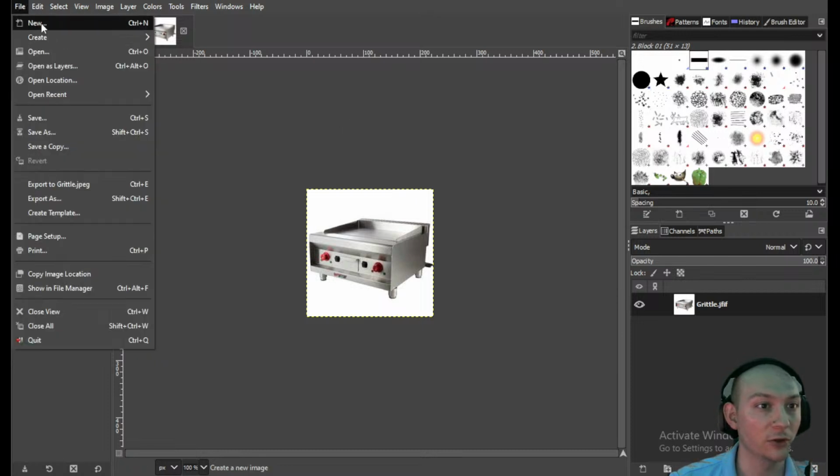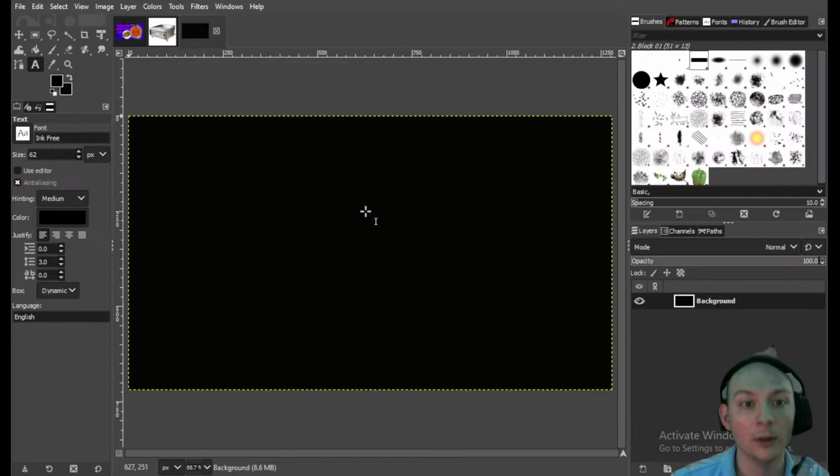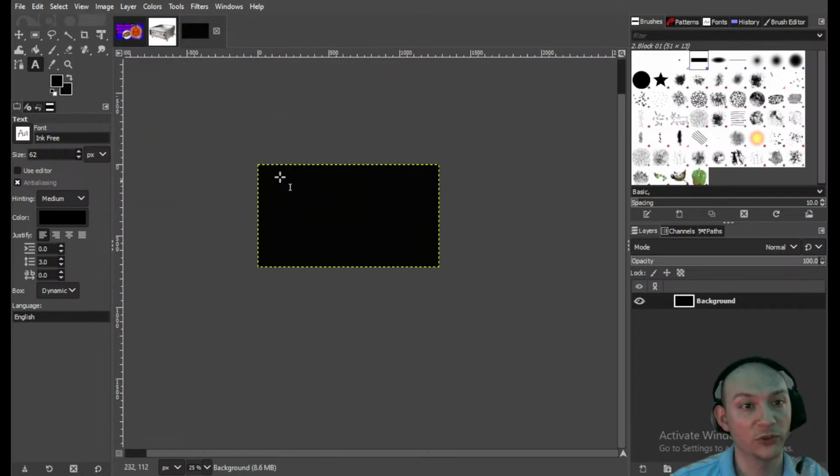Let me actually make a new, what do we want to make this one? It's going to be a rectangle, so let's go 1280 by 720. That makes sense. Perfect. Yeah, we have that.